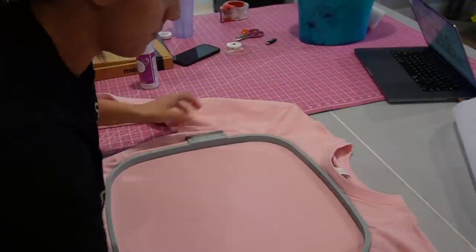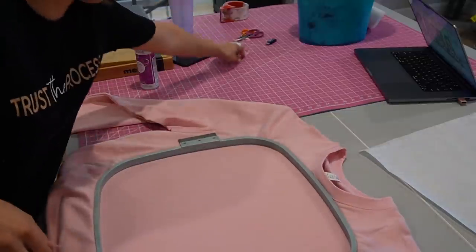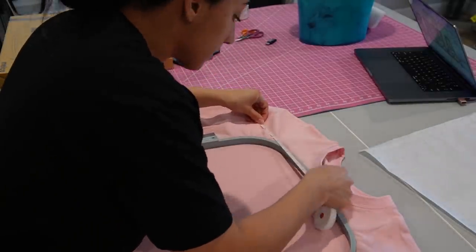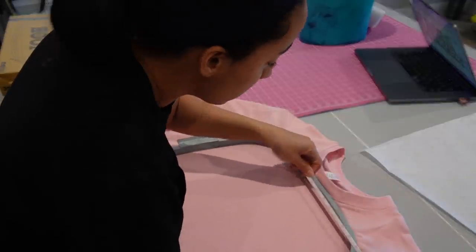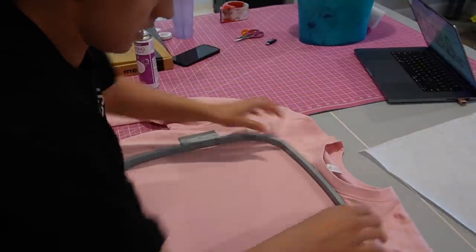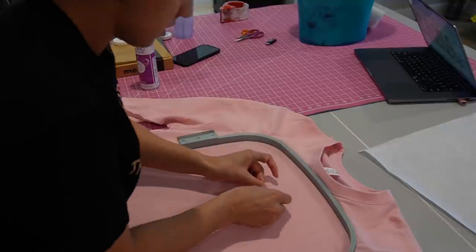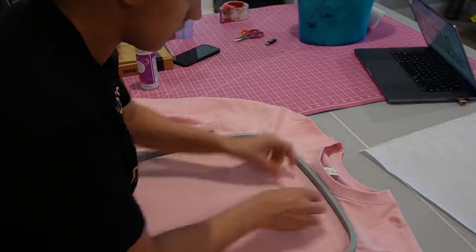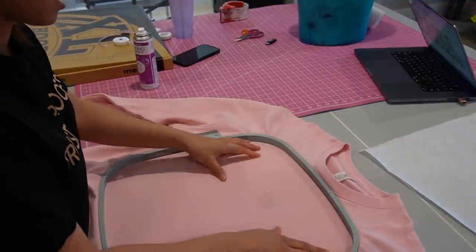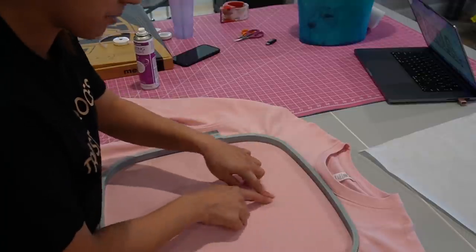And now what I'm gonna do is I will measure just to make sure it is centered. I probably should do this before I tightened it. Right, and now I like to put a little piece of tape right here, just so I know where I want the letters to start. That way when I use the laser alignment tool, I literally just line it up so that it'll trace and show me exactly where the top letters go.